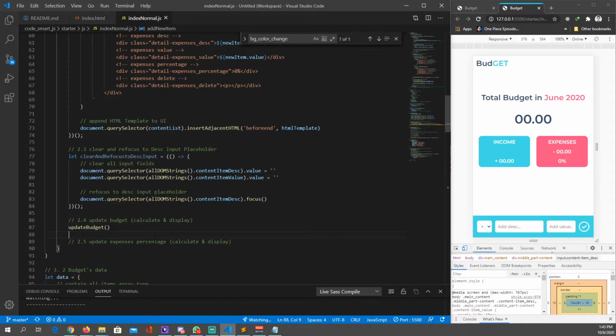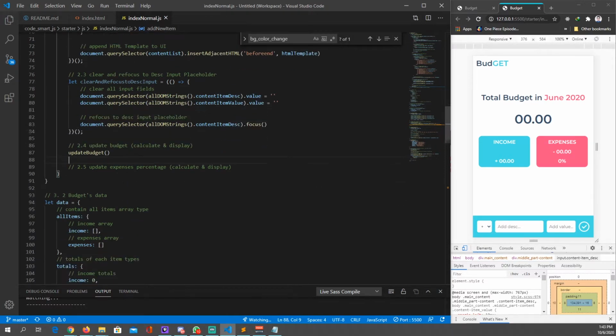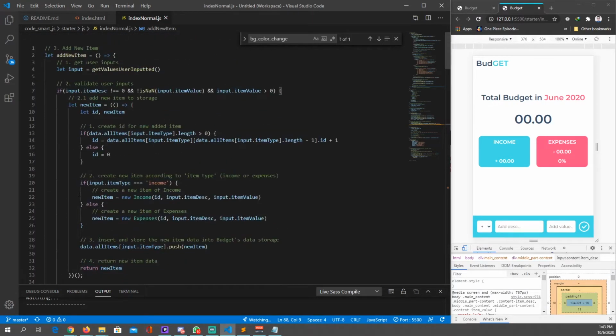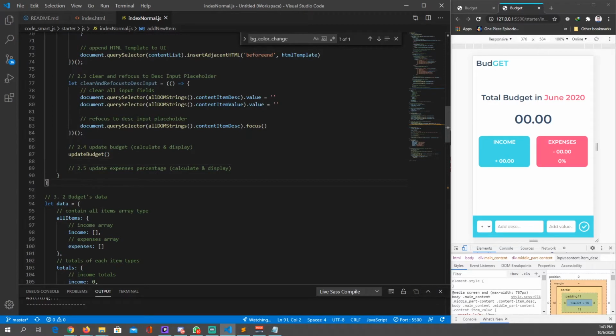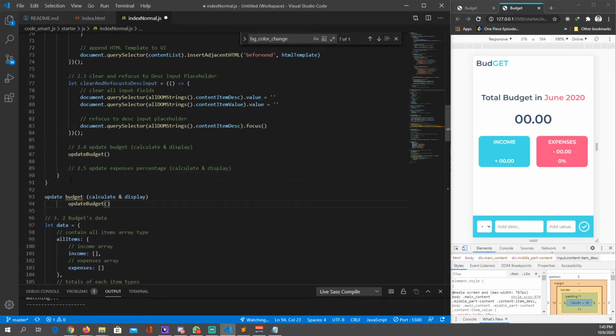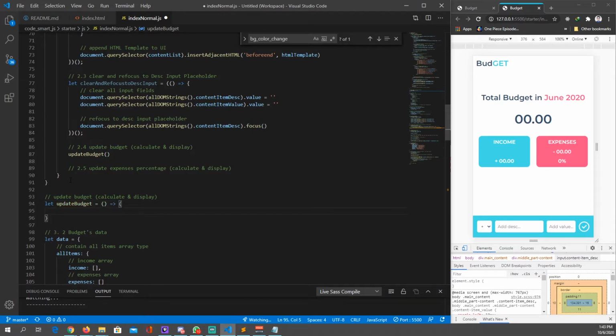So we're gonna do it outside this add item function. So update budget, we're gonna declare outside. Just copy this, okay, update budget, let equal, make it become a function.